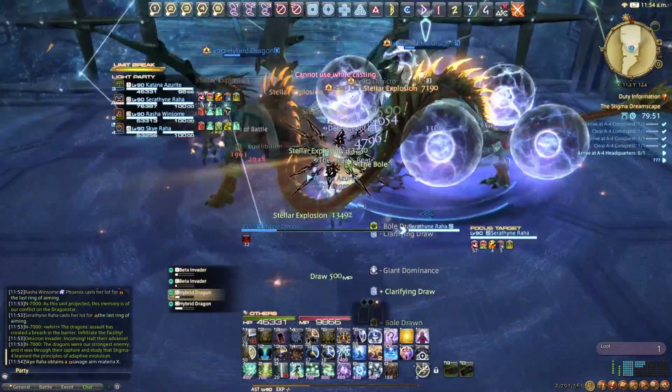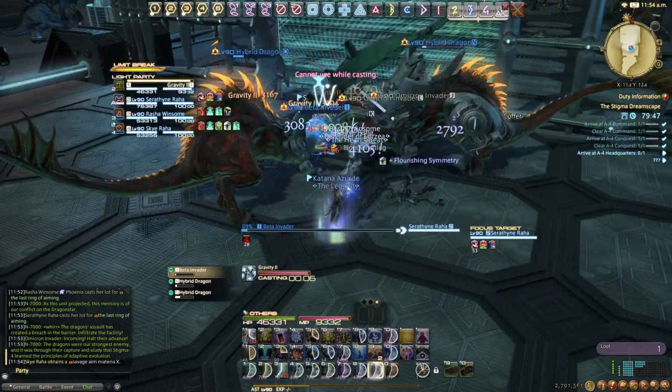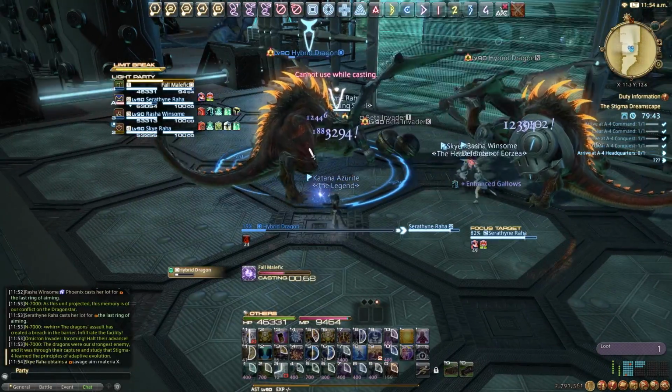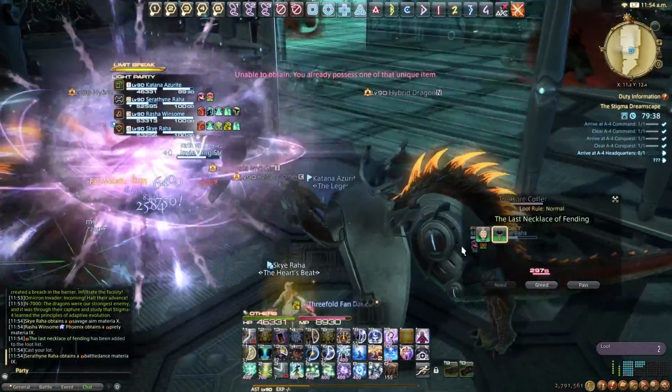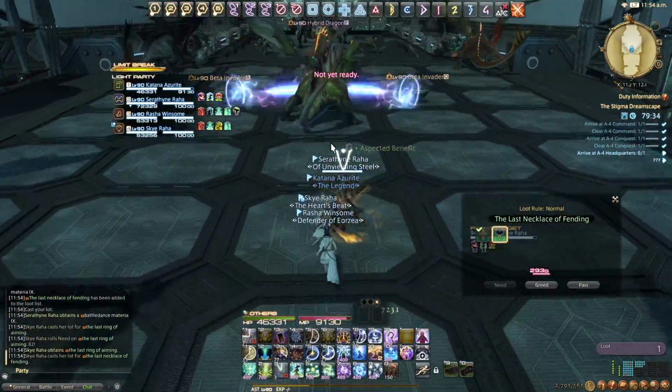So just remember, as an Astro, you're bringing so much kit and utility to your party that you're going to be increasing the overall damage of your party by an incredible amount. So it is a good job to play. You're bringing a hell of a lot to your group, so don't feel too bad about your own DPS. Although do try and push out as much DPS as you can. It is still very important.